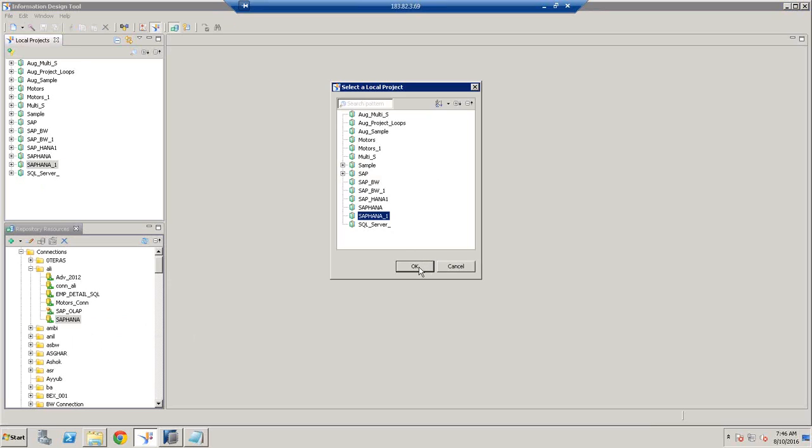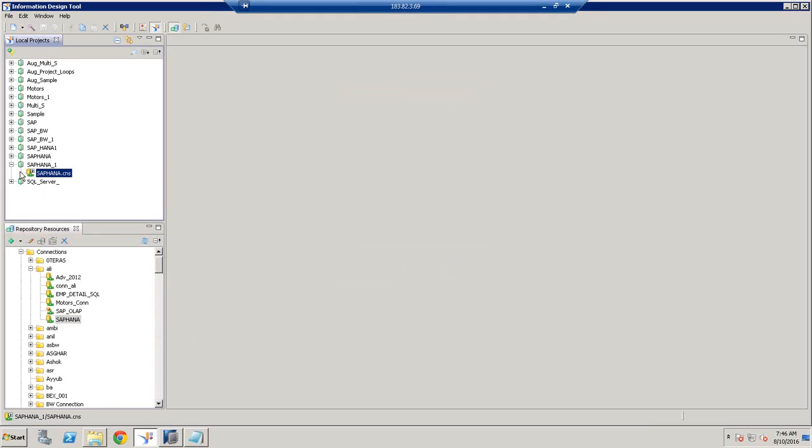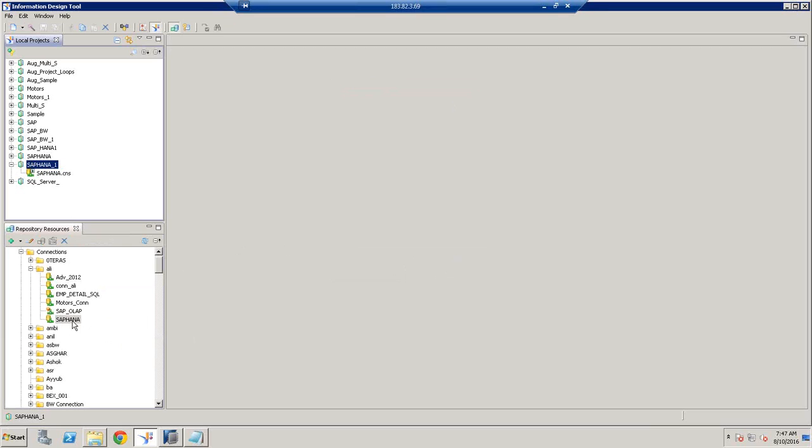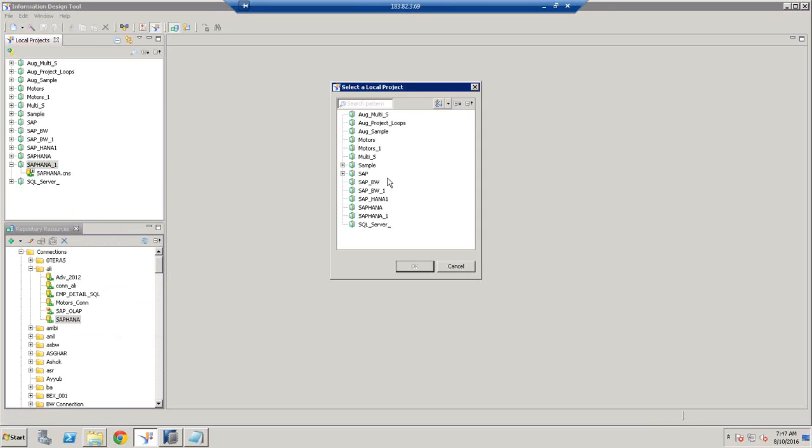Now I'm just importing the secured connection to my project. See, the connection is ready. Once the connection is ready, it's as usual how we design a universe. Can you repeat once more how you imported the connection? I created the local secured connection under the repository. That connection I imported into my folder, my project. Create relational connection shortcut, and where you want to import it, just select the project.